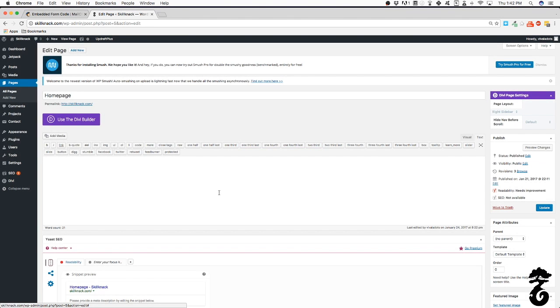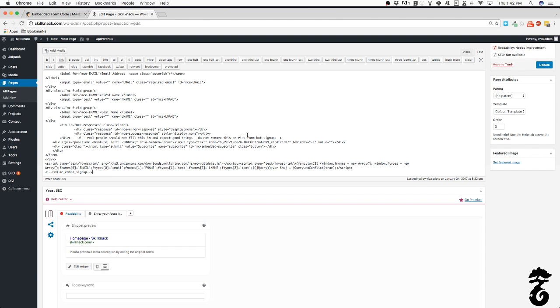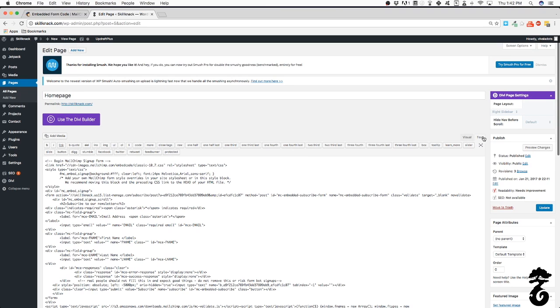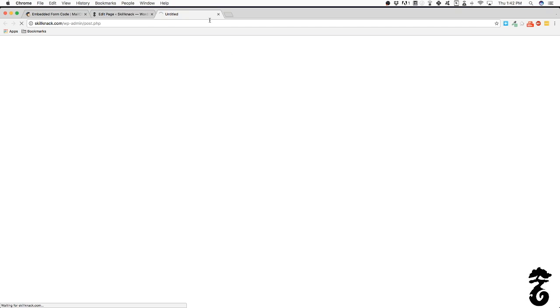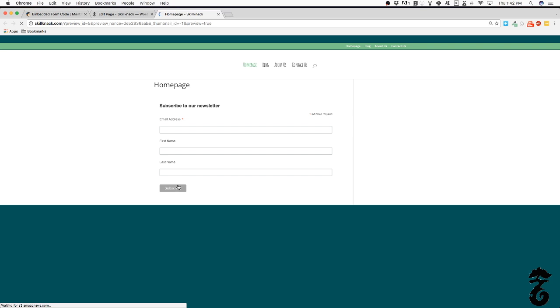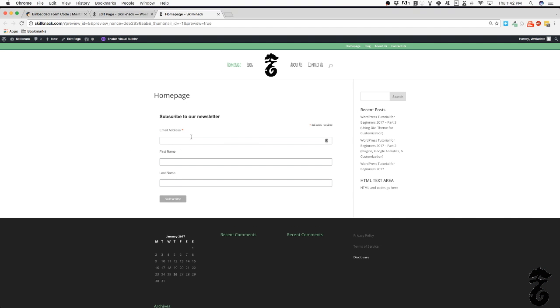On a normal site, if you're not using the Divi theme, what you would want to do is paste the code into the text or HTML, and it should show the form on this page. Yep, there it is.